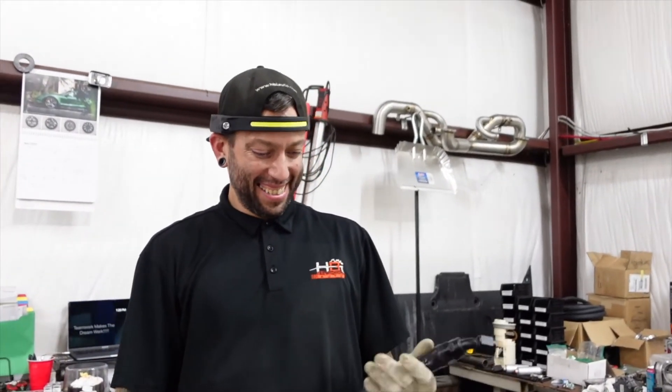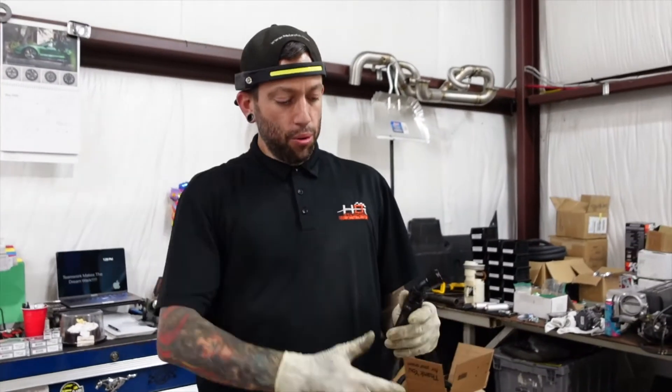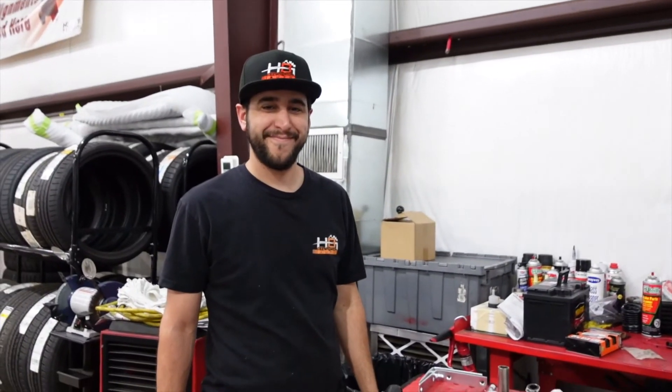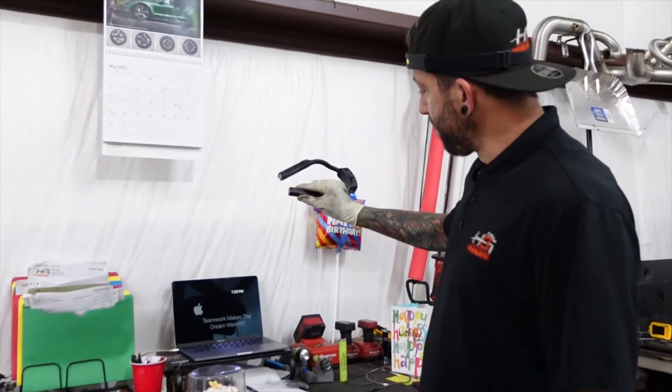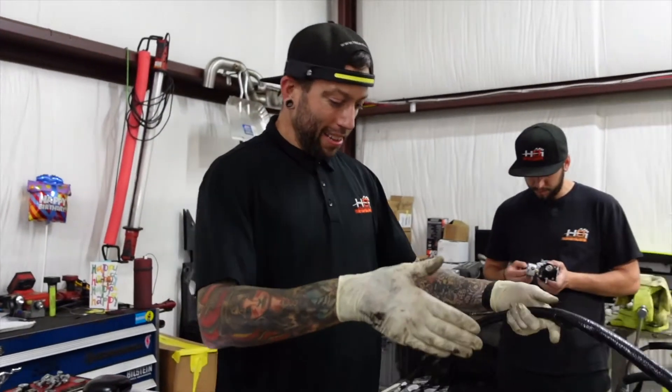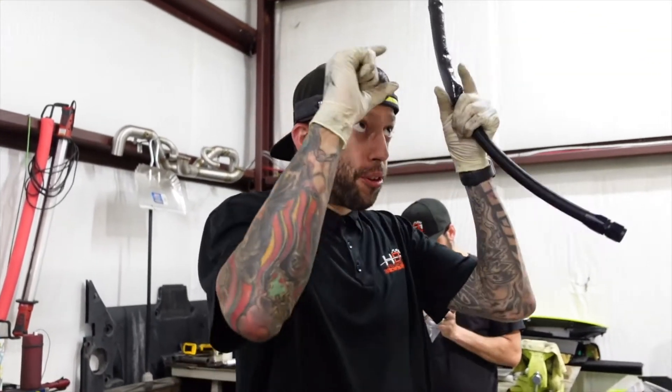Dan has been using it the past couple of days and he really likes it so much that we want to get some more. He did under-dash work earlier and was under the car doing wiring — and it seems to work pretty good. Evan's going to get one too. If you're a mechanic or tech, you know that brand that goes around your neck — the neck one. It's a spotlight though, and that's always the problem. Even the little band ones stick out and you'll hit it in tight spaces.